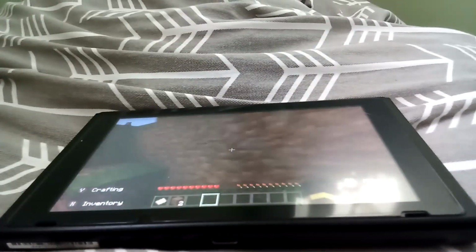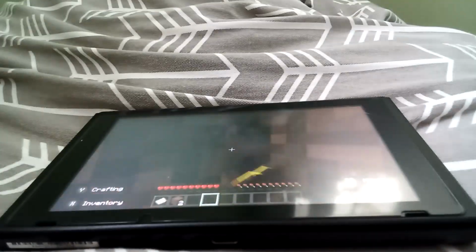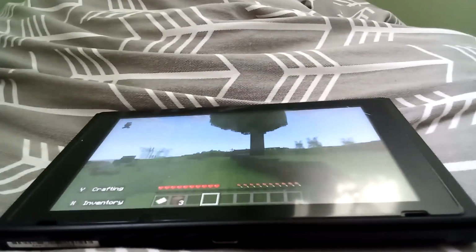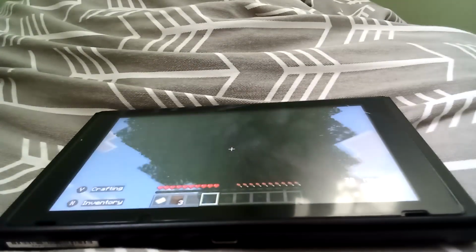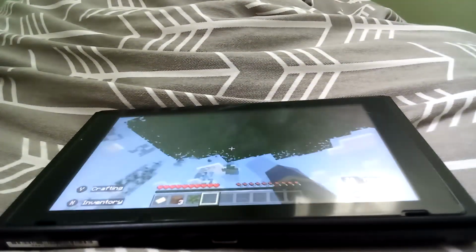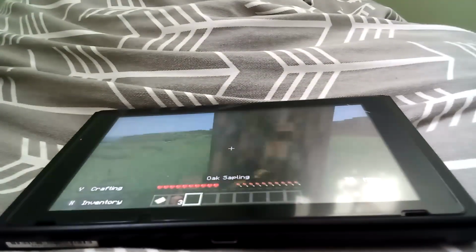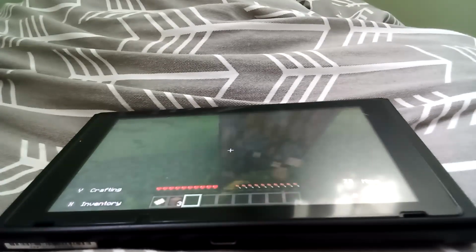I forgot, peaceful. We'll have no bad mobs. Okay, all we need is some saplings. That's the only thing that we really need. And you can collect the wood. I'll collect the saplings. I dropped one for you.